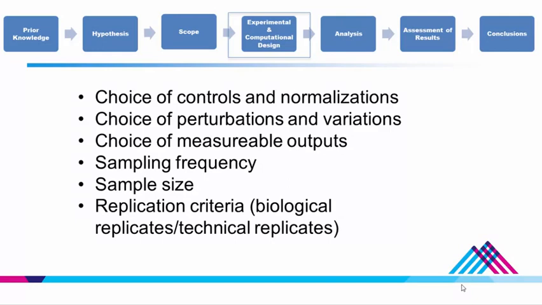There are biological replicates that account for the variability that exists in the biological system, and those kinds of replicates are, for example, doing multiple animals in the same treatment, while there are technical replicates that deal with variability that is inherent to the technology used to acquire the data. So that would be having a single sample that you measure multiple times in the same machine to see how variable the machine is.